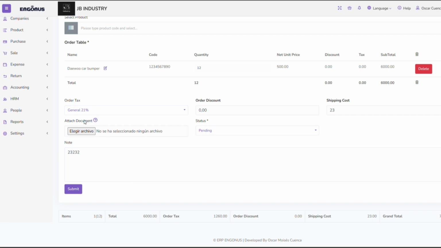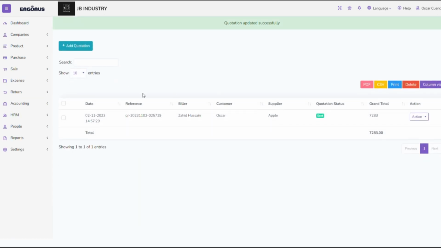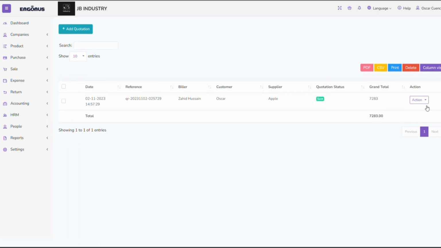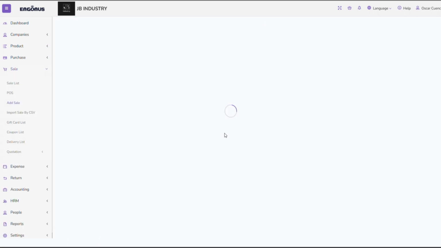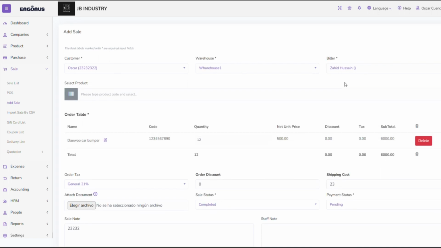You have now created a quote. Let's see what you can do next. Managing your quotes is just as easy as creating them. Once you've completed a quote, it moves to the main view. Here you'll find a plethora of ways to organize and manage your quotes. You can filter them based on various parameters, or choose to edit them if needed.